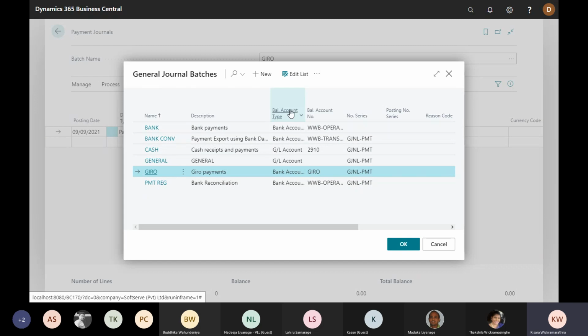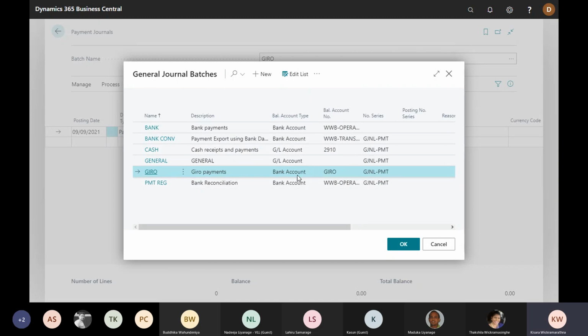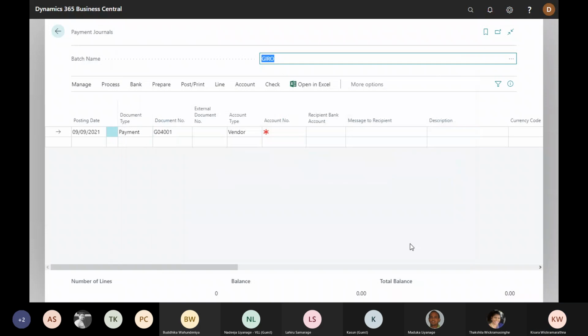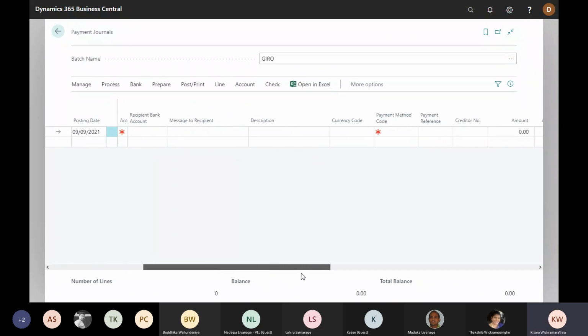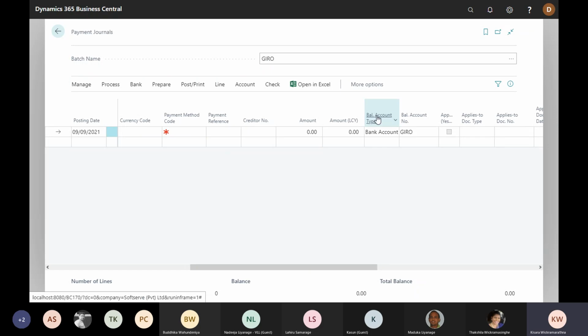In this batch, I have already predefined the balance account type as bank account, and the balance account number as my bank account Guide. So if I say OK, you can see in this batch the balance account type and balance account number have automatically filled.